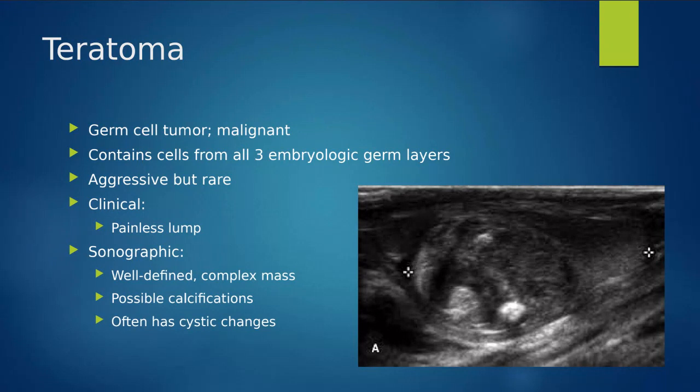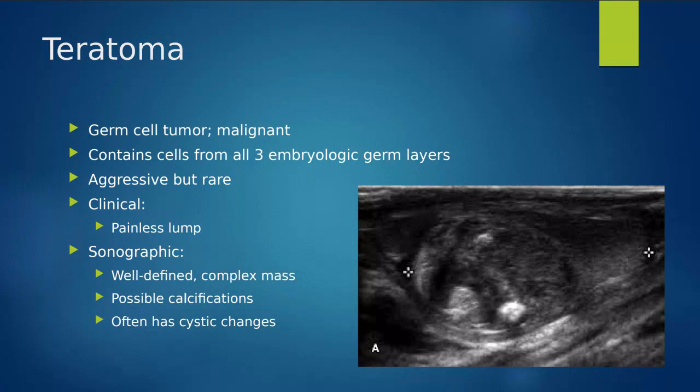Women tend to get these pretty often in their ovaries, and they're actually more of a benign condition. They're kind of like a precancerous condition if we see it in an ovary, whereas it's a little bit more malignant when it's in a testicle. When these things are removed, they literally look like they have bones, and they're like hairy and furry when they remove them. It's so gross. But teratoma, dermoid, they're kind of interchangeable terms for this type of tumor.